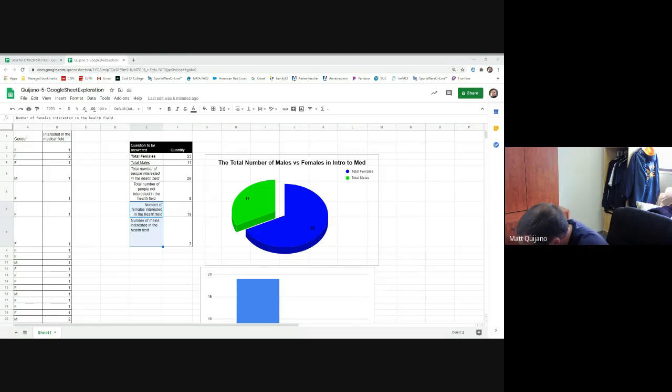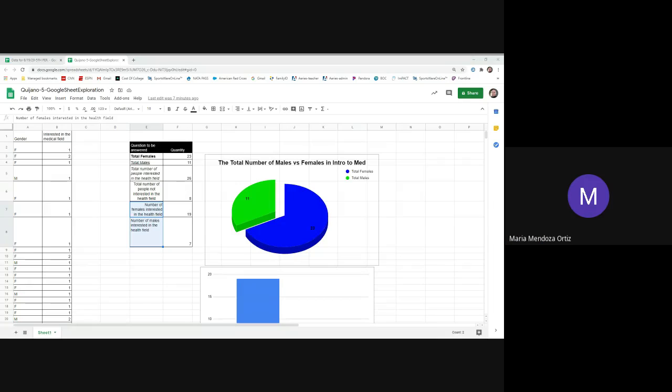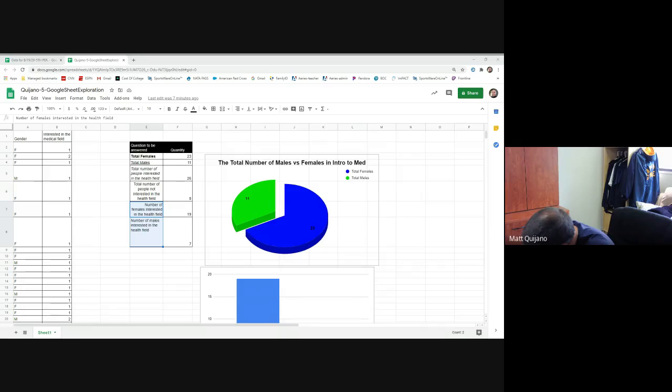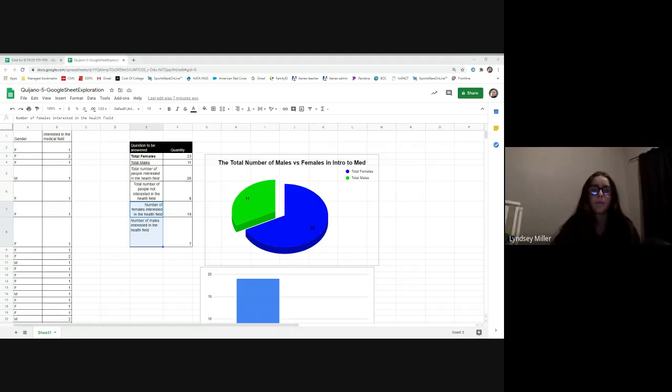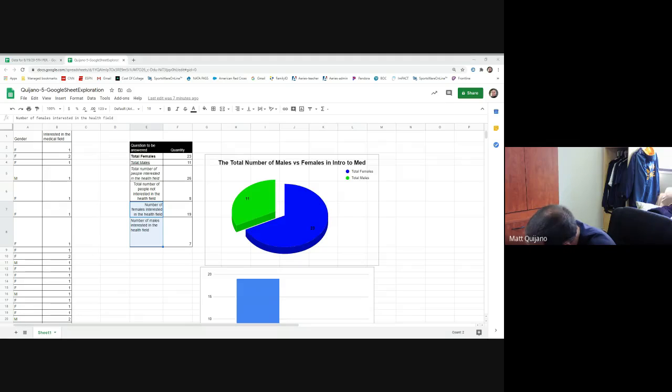What kind of internet browser are you using? Chrome, Explorer? Which one? Chrome. Okay. And do you have a personal email attached to it right now? Yes. Okay, cool. Thank you. You're good to go. Lindsay Miller. Chrome? Yeah, Chrome. And do you have a personal email set up? Yeah. Okay, cool. Thank you.